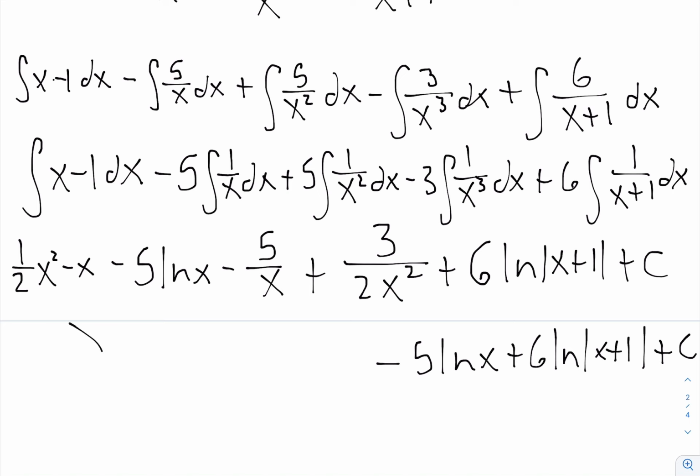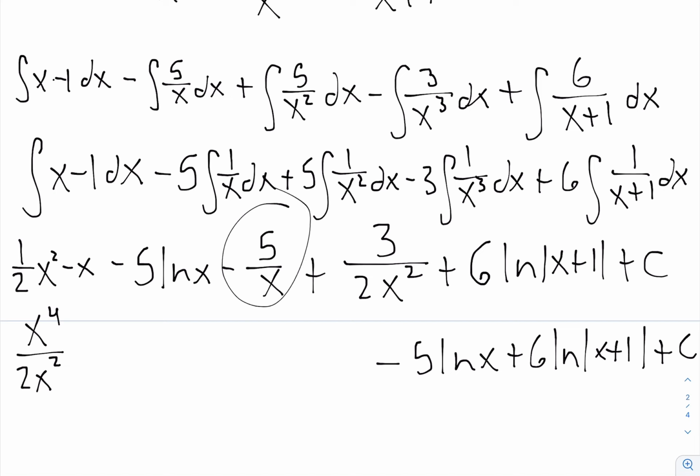So right now, the 1/2 x squared, that's x squared over 2, right? If we wanted to make this 2x squared, we need to multiply the top and bottom by x squared. So this would be x to the 4th over 2x squared. Right, notice how these are the same thing, except the denominator is just different. Now it's 2x squared instead of just 2. So now that matches, and these 2x squared denominators can add with each other.